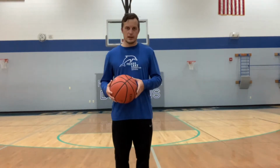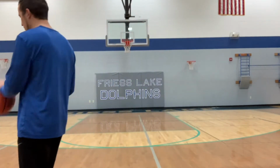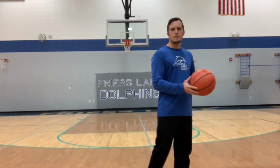We're going to try some dribbling while walking. So you can do a drop, catch. You can push it with one hand, catch. Do this while moving. You can drop, catch it, drop, catch.